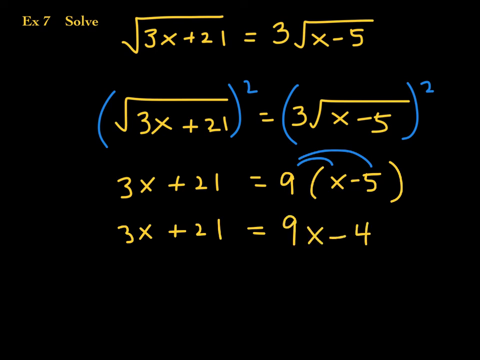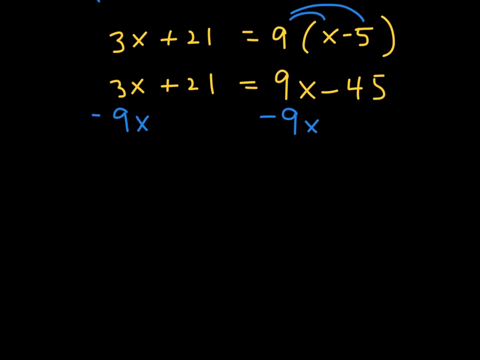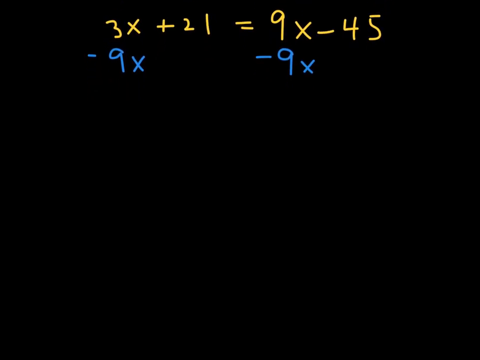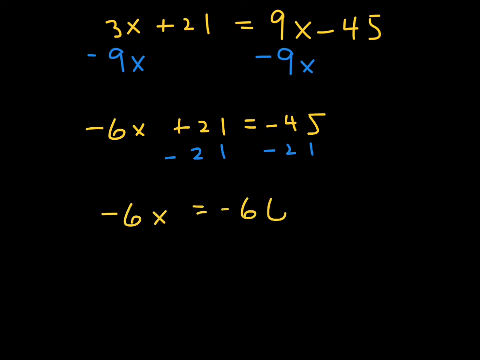Now what you're left with is a linear equation, so collect all of your variables on one side and your constants on the other. It doesn't matter what side of the equation you collect your variables on, so I'm choosing the left-hand side here. Of course, you can do something different. I end up with -6x plus 21 is equal to -45. I am going to subtract 21 from both sides in order to move all my constants to the right. I get -6x is equal to -66. When I divide both sides by -6, I get that x is supposedly equal to +11.